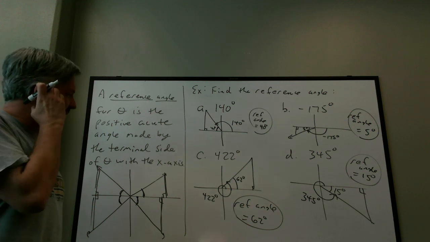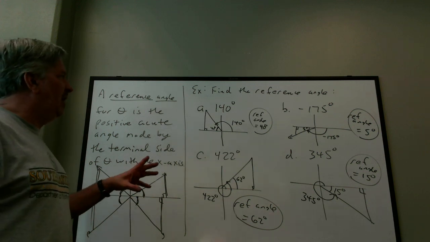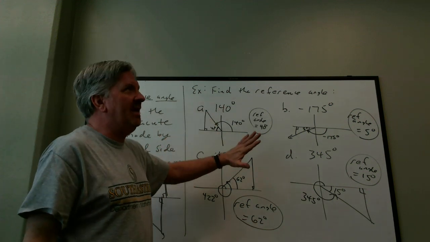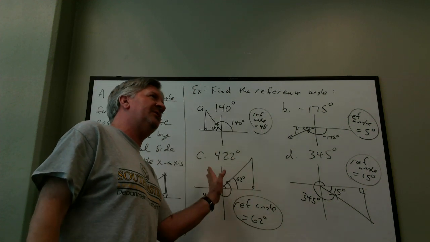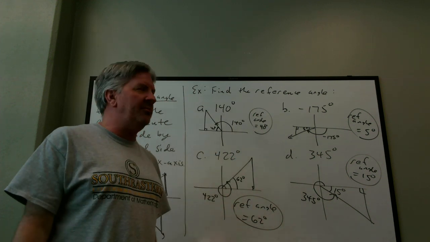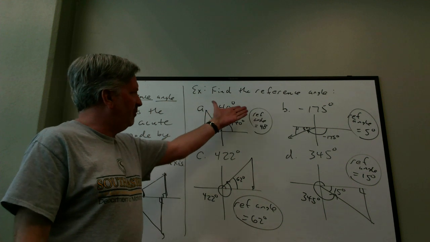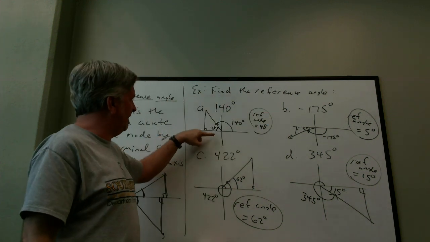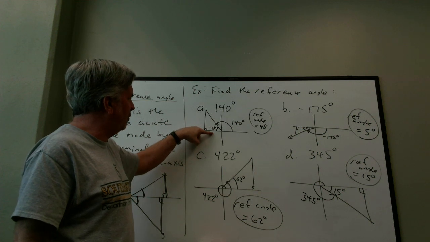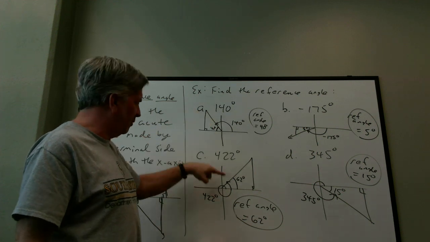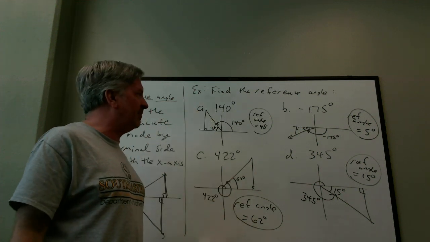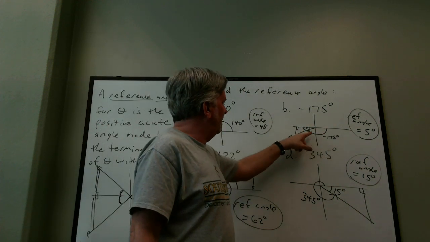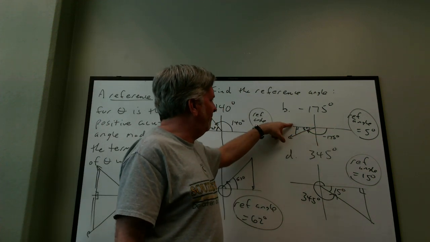Often I will have students say, okay, so if it looks like this, you subtract 180. If it looks like this, you subtract it from 360. And if it looks like this, why would you want to memorize all that? Just if you draw a little picture, you can figure out what to do. You know, oh, that's 140 to here is 180. So subtract 140 from 180, you get your 40. Notice in drawing the picture here, I figured out the reference angle, right? Oh, you know, all the way to here would be negative 180 degrees.